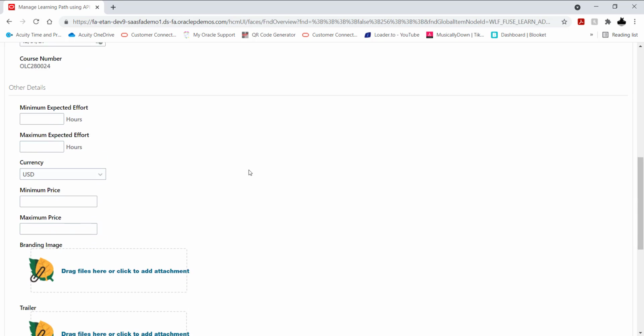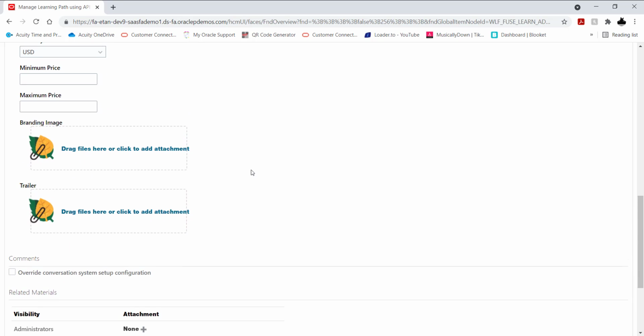Okay, and then we're going to scroll down here, and I highly recommend that you load an image. It just helps with consistency. Anytime that you create a course or you create a specialization, or especially if it's searchable, add an image, add a thumbnail. It just helps with the viewability of the entire system and your content.